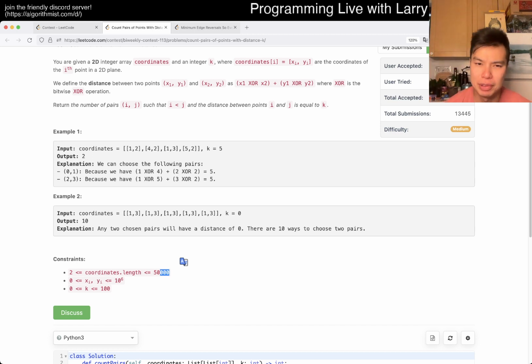So then for each number you have 100 times 100 would be a little bit tricky to look up. 10,000 times 50,000 is definitely way too much. Wow.